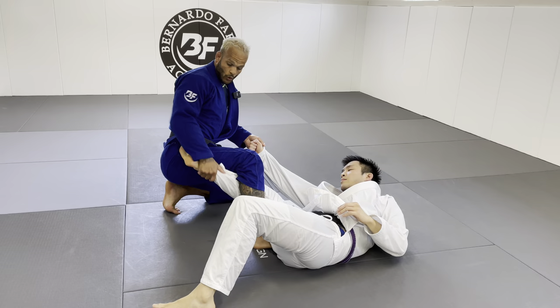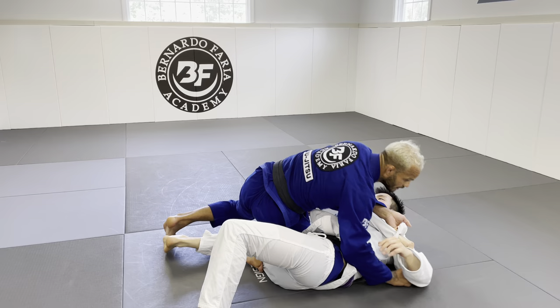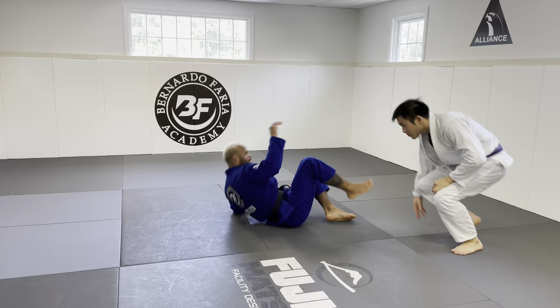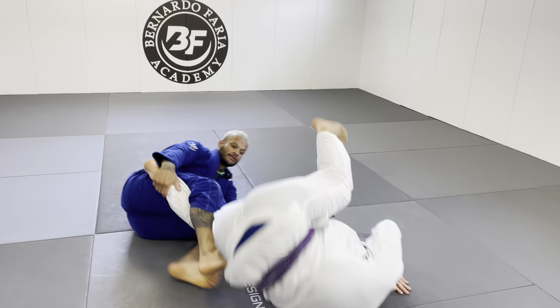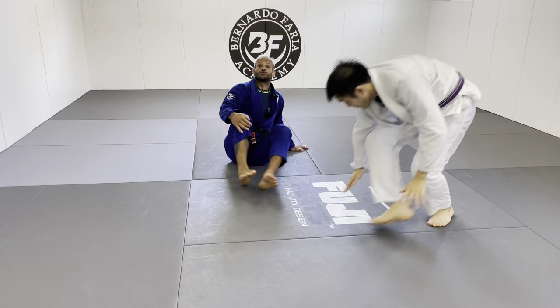When going under, pay attention — the spider grip pushes him onto his shoulder. Push everything that way, take my bicep out, pull the arm to you, come up and build a base, then push. Now I'm on top in the same position, holding the ankle and sleeve. To finish: let go, push down, knee cut, cross his arm with a hook — and there's a very nice sweep. The faster you spin, the better.